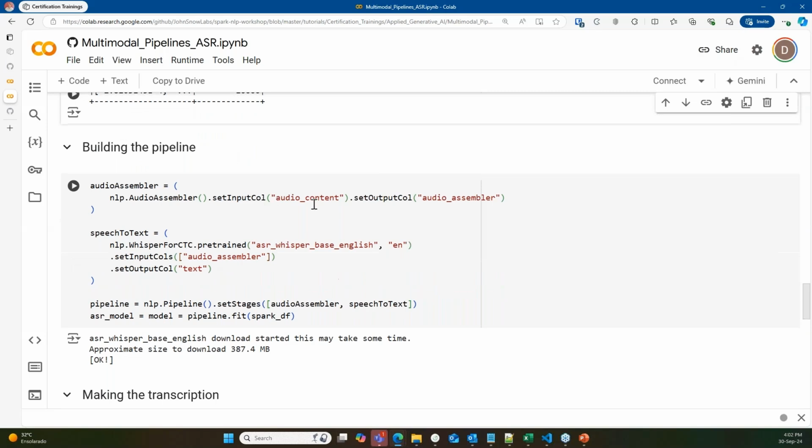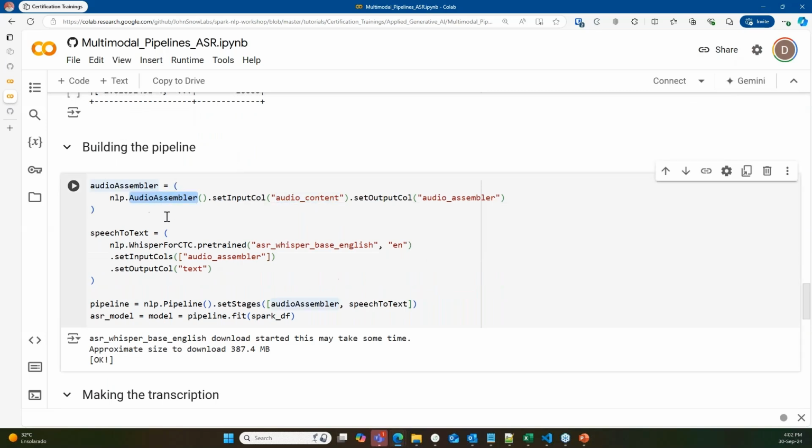The pipeline is like this. We have an audio assembler. This time, the audio assembler will create an annotation object from the audio content, and then we have a speech to text stage. Let's say we use Whisper. We can get a pre-trained Whisper model.